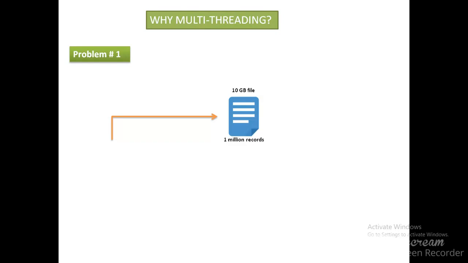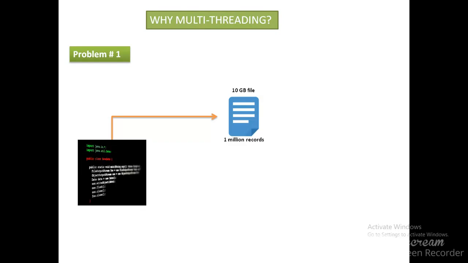Here I will try to explain with a problem statement. Assuming that we have a large file having around 10 GB of data in it, and around 1 million records. Having 1 million records is quite a huge file. You are writing a program which will read the data in the file. It will process each record in the file, maybe doing some enrichment or modifying the data for each record, and then you are trying to insert into the database, right? So this is the problem.